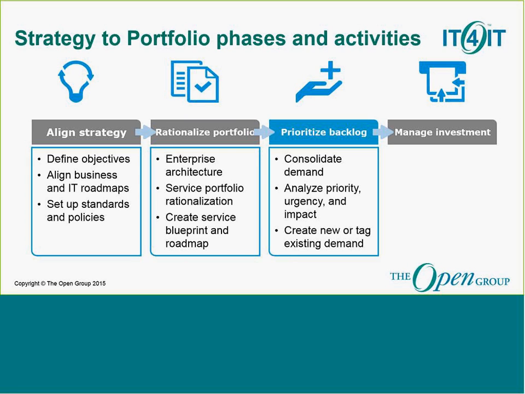So the backlog is a major aspect. Demand comes from a lot of different sources: from the business, change requests and enhancements; from the business and IT strategic planning, we've got various investment initiatives and policy decisions; and from our production environment, our run side of things, we've got problems and patches and security issues that have to be addressed.